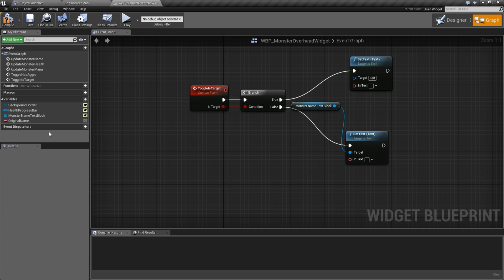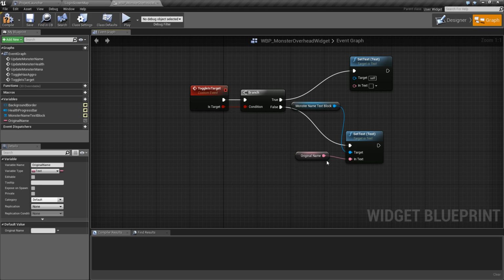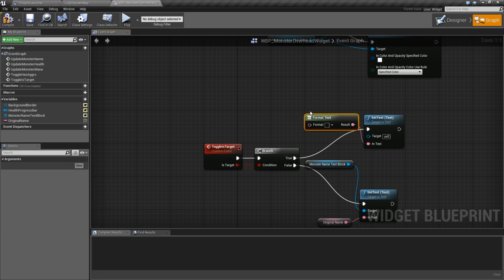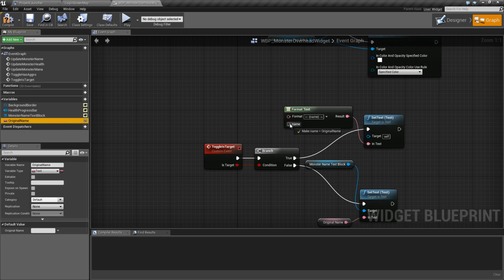Okay, if it doesn't have a target, then we just need the original name. And if it is the target, we're going to do name, and then dun. Just give it a little bit of a visual indicator that it is the target.